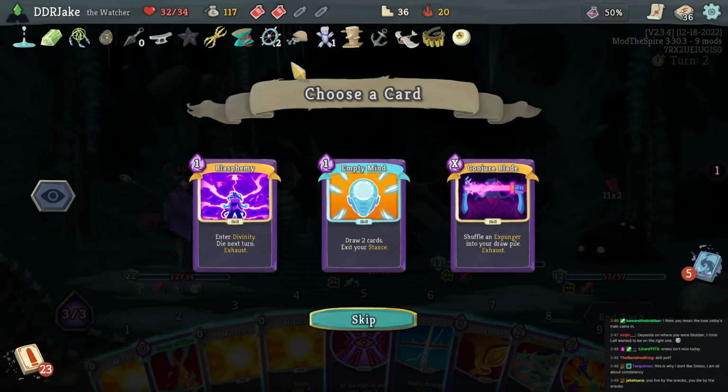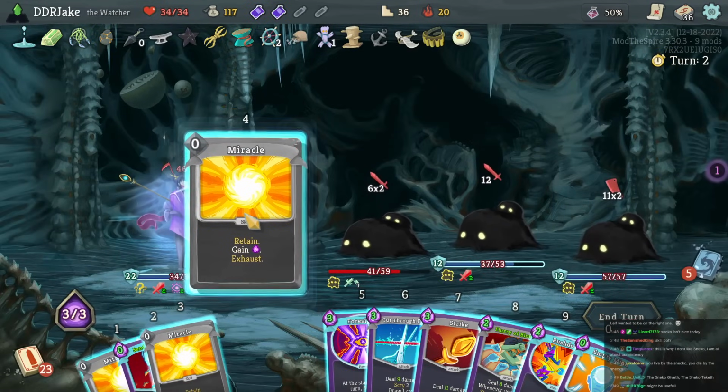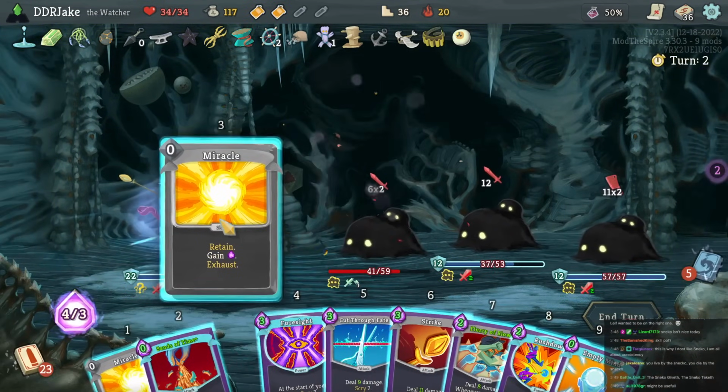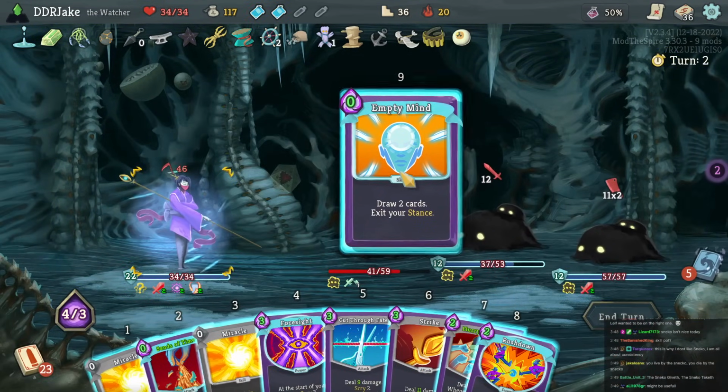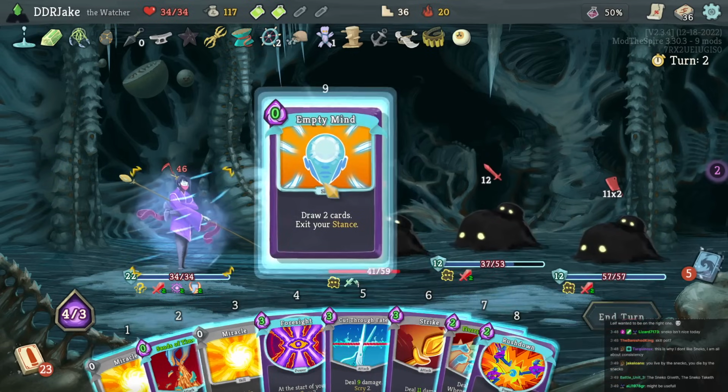Blasphemy? I don't think so. Empty Mind. Draw 2 cards, exit stance. Those 2 cards could save my bacon. And I get extra energy for leaving Calm. We're gonna have to believe here. What do you have? Empty Mind? Good Flurry of Blows, it'll come back, but it'll be 2 cost, it's not even worth it.